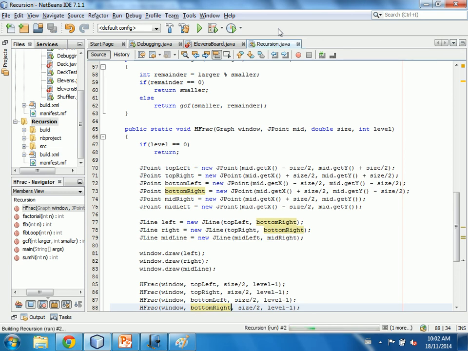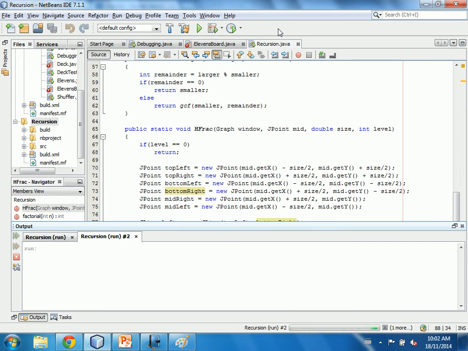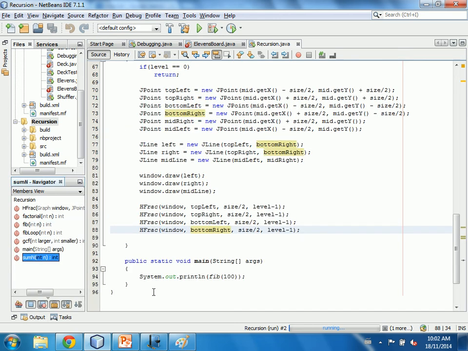So I'll just see if we can quickly run it here. And oops, sorry, I haven't actually put it into main. But at this point, I'll have an H fractal.